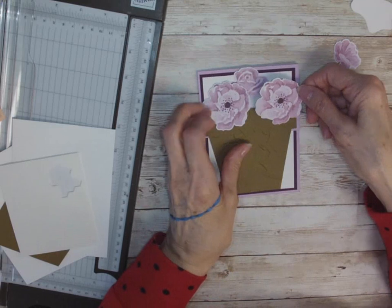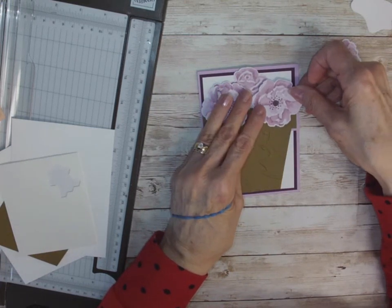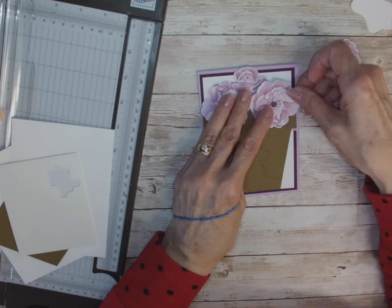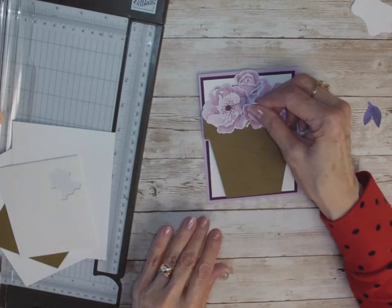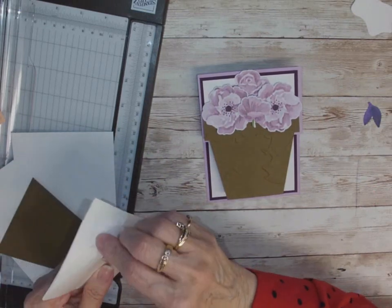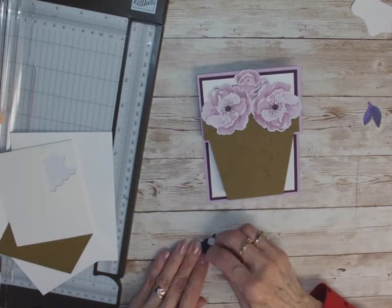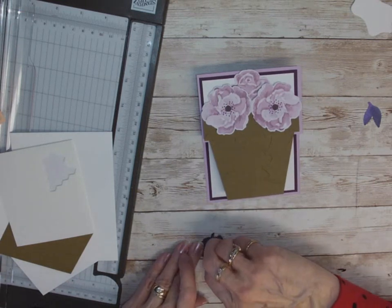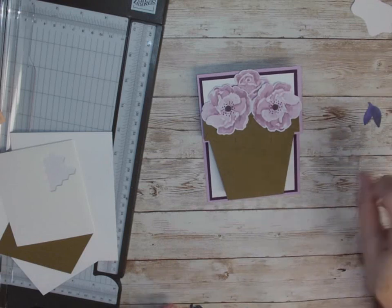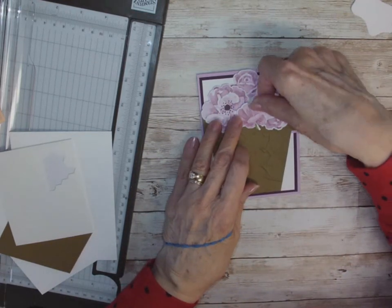And then I want it going like this here. Try not to go over. And then my fourth little flower, I'm going to attach right there with just a couple of dimensionals. Okay, right in the center, so I cover that part up right there.